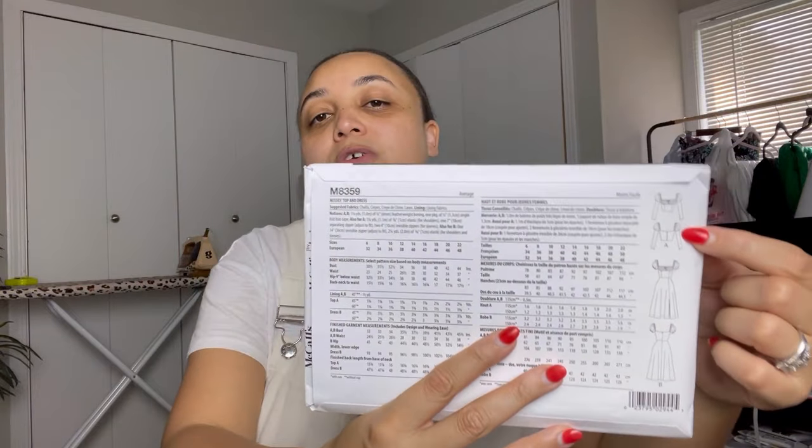I got McCall's 8359 by Brady Joan. This is kind of like the milkmaid dress that was all over cottagecore and Pinterest boards. I actually made the Dream Frock by Lydia Naomi a few years ago — I wasn't happy with the bodice but always loved the silhouette, so I want to give it another try with this pattern. It's got a slit, and it looks like you can extend the sleeves, so if you don't get to it in summer you can always do it in the fall.